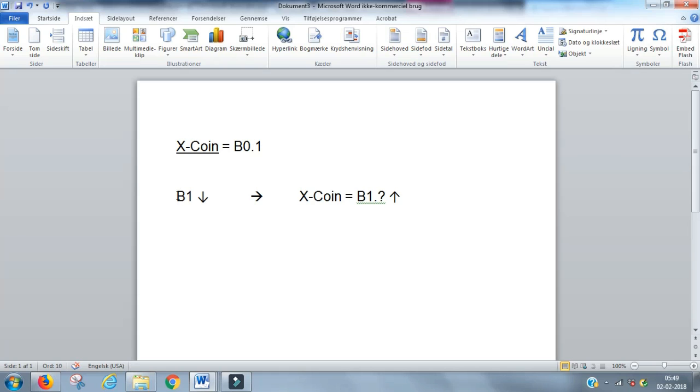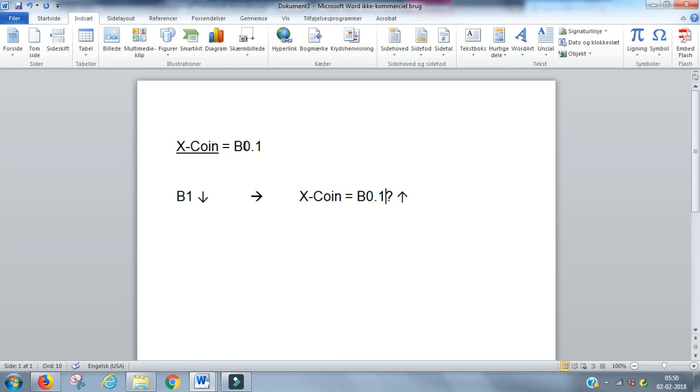The value of Bitcoin goes down. Let's presume the value of Bitcoin goes down over 30 days. What should potentially happen to the price of the X coin here? You mean the Bitcoin price for X coin, given again that the perceived value of X coin continues, nothing has changed besides the value of Bitcoin, that you're purchasing the other coin for. In theory, if the value of Bitcoin goes down, given that the perception is fixed, you should actually see an increase in the price in Bitcoin to purchase this coin, because the value of Bitcoin would go down.